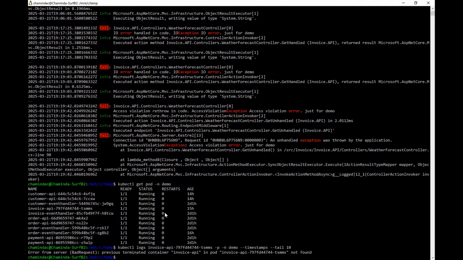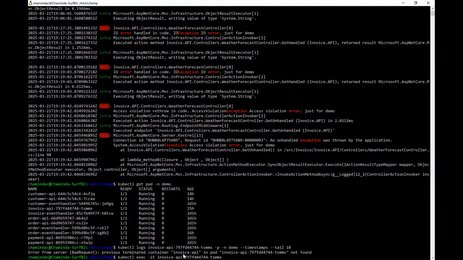So maybe we can try to log into a container and see if we can simulate a restart. kubectl exec -it should allow me to jump into the container. So let's try to do that. I don't exactly remember the syntax.